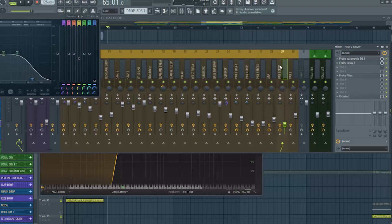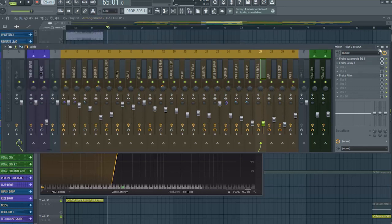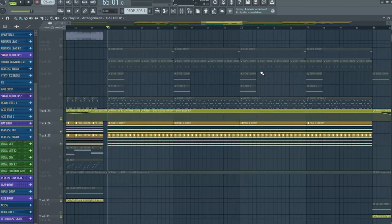And for the second pad, I cut some low mids and high frequencies, and the low frequencies you need to cut in all elements. Just kick and sub bass can have the low frequencies, you know. So I add these two pads in the drop to create more ambience and give a different power in the drop.